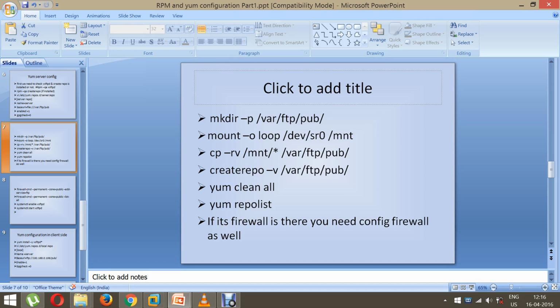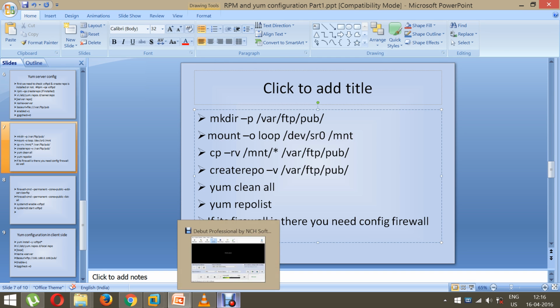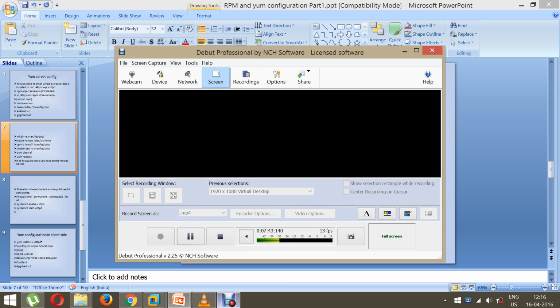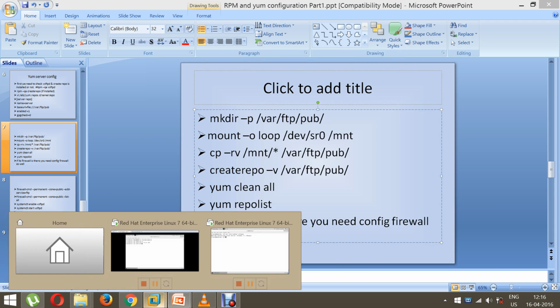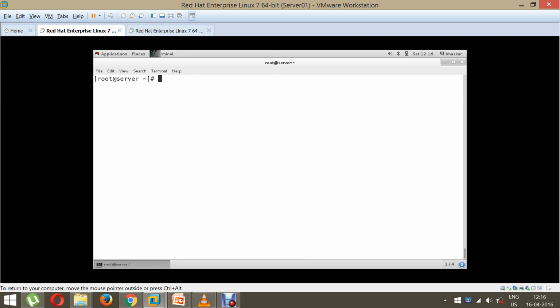This is already created because when vsftpd is installed, these files are automatically created by default. Please see whether this path is there or not to check the files.